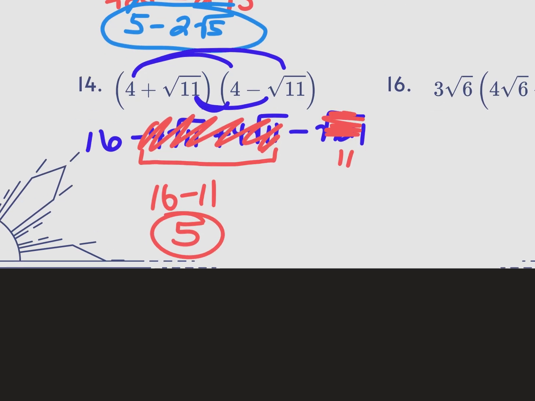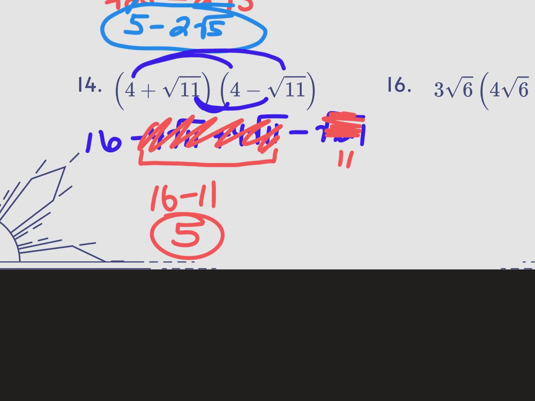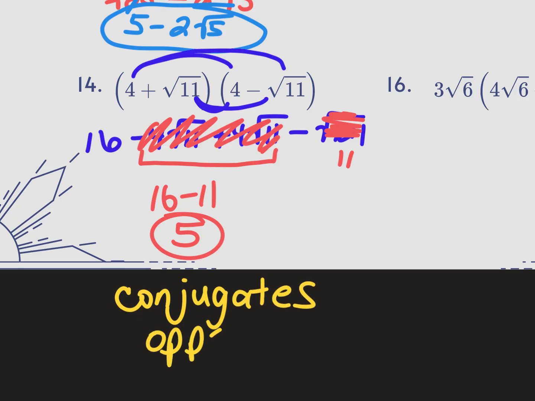When you have two parentheses that are like the same, but the signs are different, these are called conjugates. We're going to need that in a second. Conjugates. It just means opposite. Because you're not allowed to have radicals in denominators ever. So what we're going to have to do is multiply by the conjugate to get the radical to go away. We're going to practice that a little bit. Hopefully we remember foiling, because we're going to be doing that a lot.